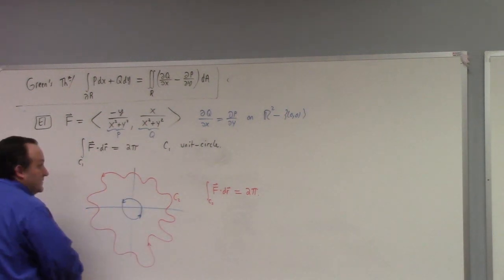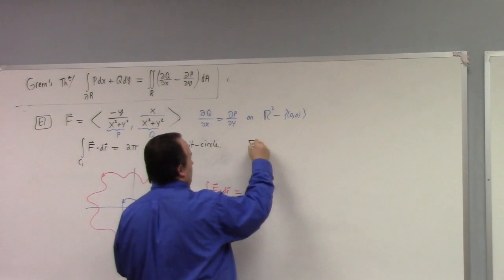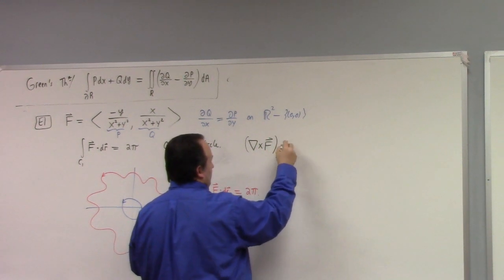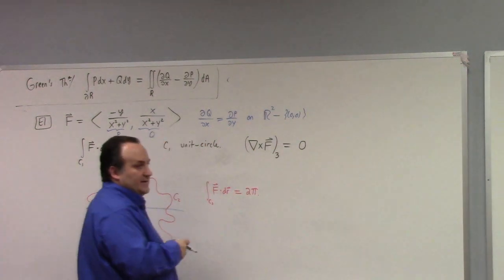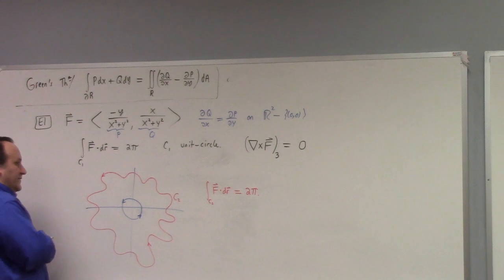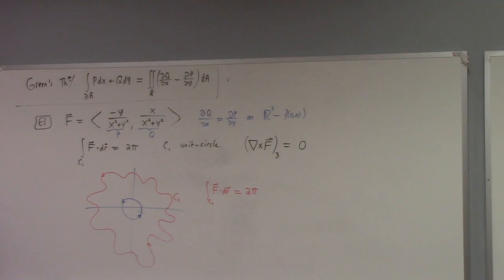Another way to look at this, remember, is that the curl of f, if we think about it three-dimensionally, the z component of it was equal to 0. So another way to see this is that we've got this deformation theorem when the third component of the curl is 0. And I think there's also a way to look at this in terms of divergence. But anyway, let's focus on this much here for now. Let's look at example 2.